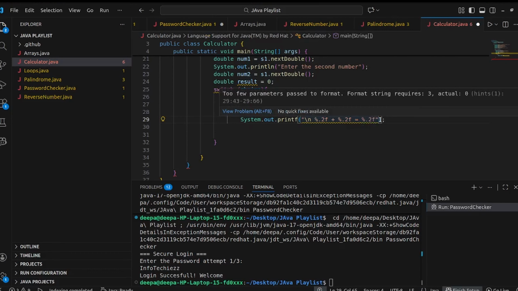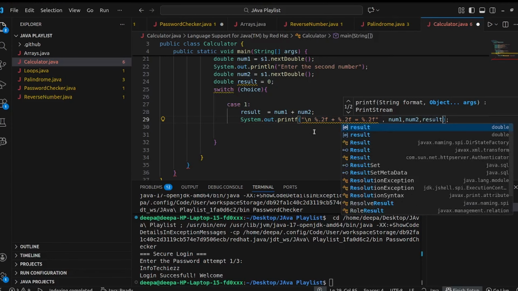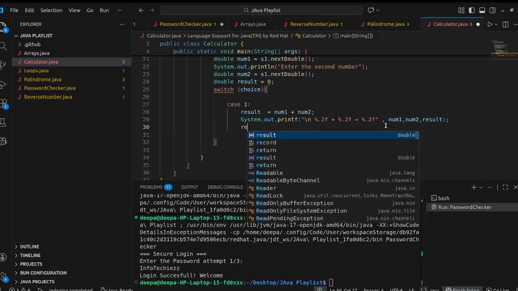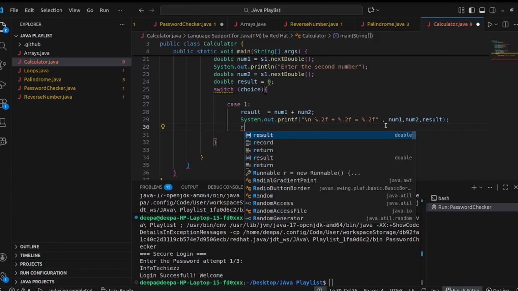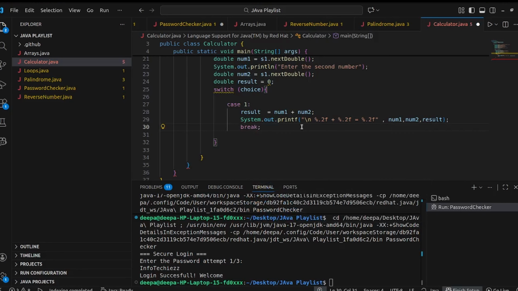In here, after that I have to give the values to this. So number 1 for the first value, and number 2 for the second value, and result for the third value. Okay, after that we have to use break here. Okay, now we will move on to the case 2. So I am just using this to paste it here.